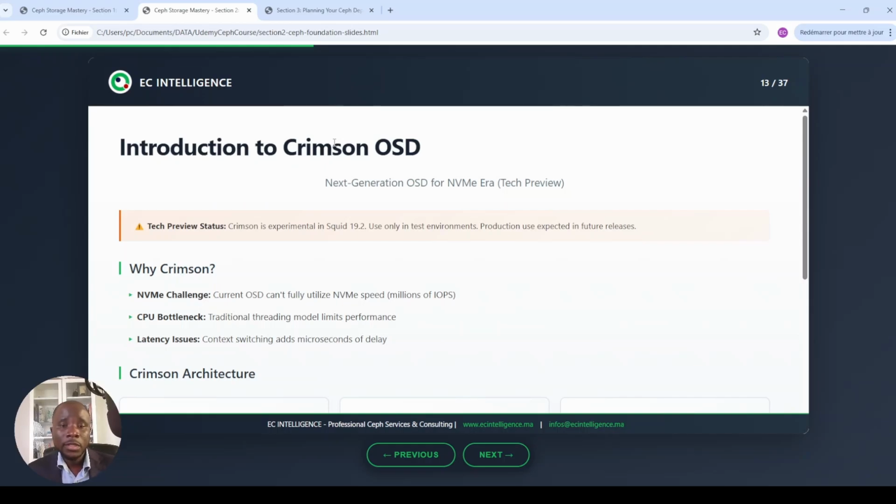This project is ongoing, and I think that within 1 to 3 years this will be able to replace the current OSDs that we have right now in our Ceph storage cluster. It will be a very significant shift from the well-known OSD that we know right now, and it will be a new architecture. I just introduced this slide to let you know about what is ongoing right now in Ceph development.